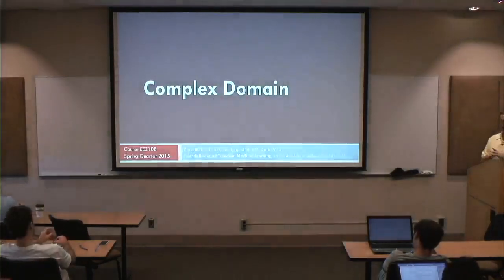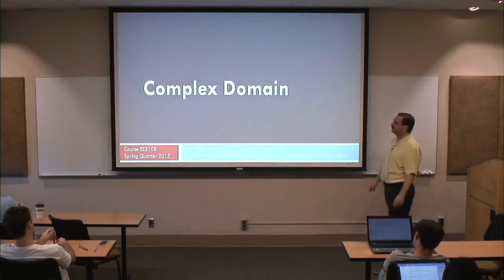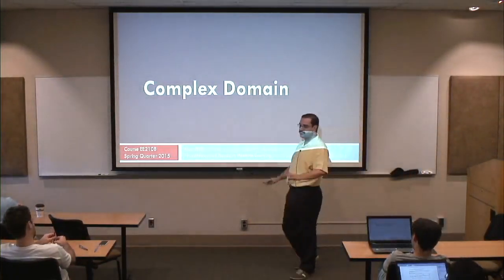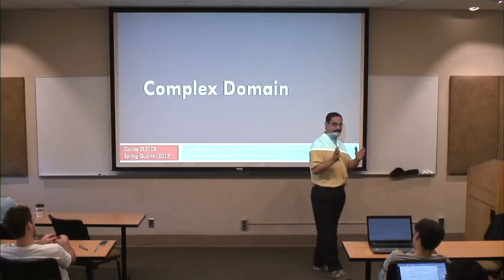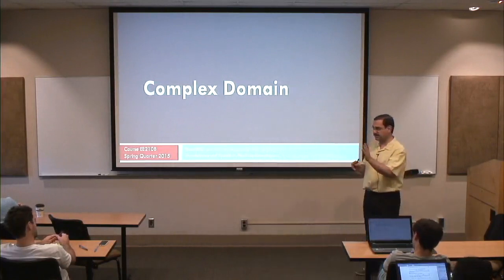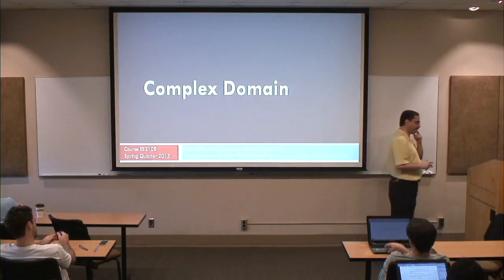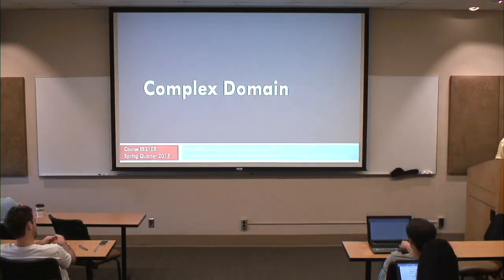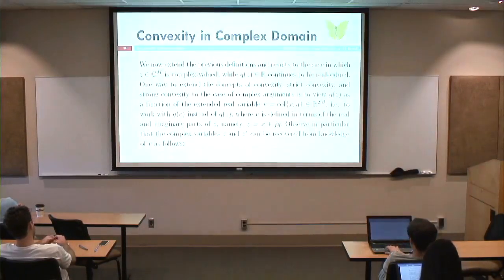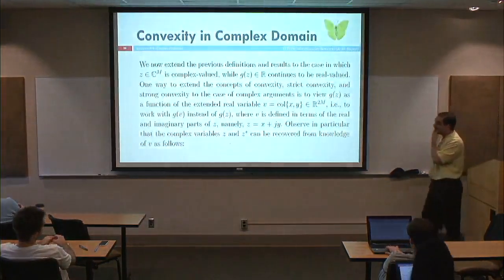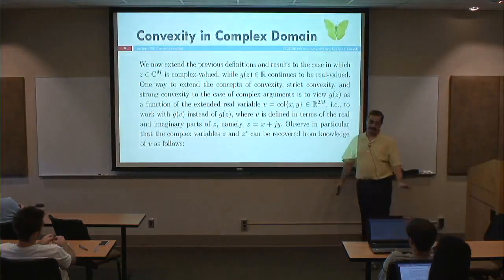Fine. So let's move on to the complex domain. Most of you may have seen what I talked about in the real case, convex functions with real arguments. I want to extend this to the complex case. Some of you, or many of you, may not have seen this because it's not that common in the literature, but I explained earlier why I would like to do this.